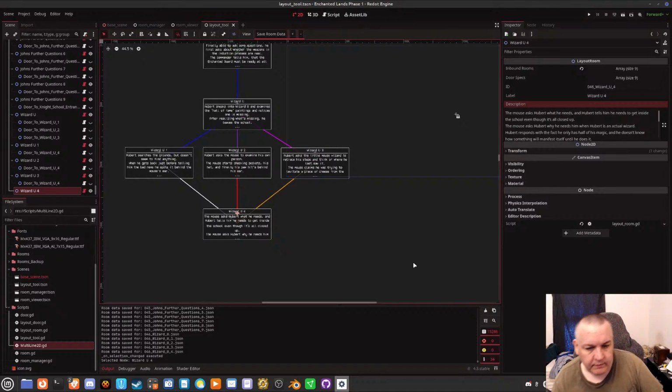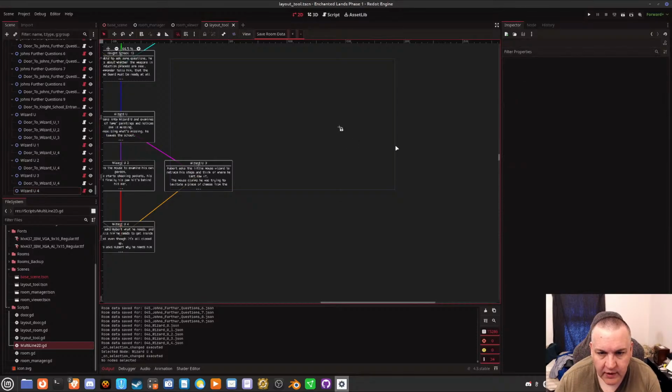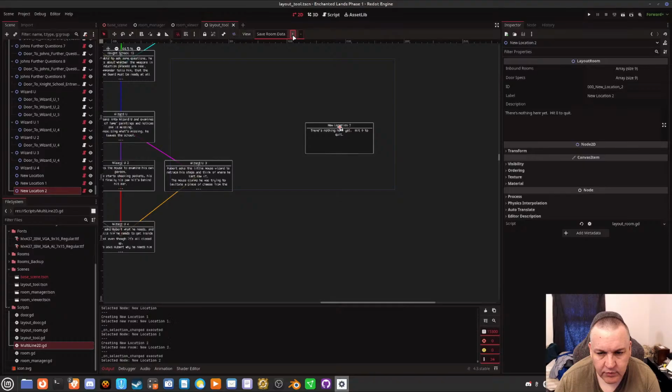Okay, so we need 3 different rooms here to start off with for the 3 choices. Okay, so let's go ahead and add 2, 3.